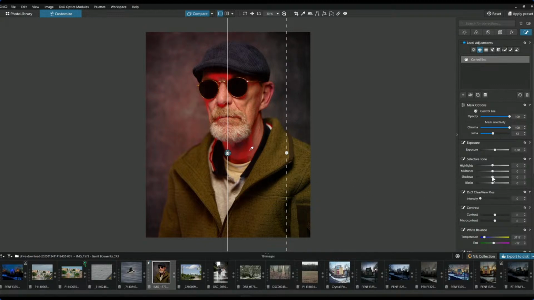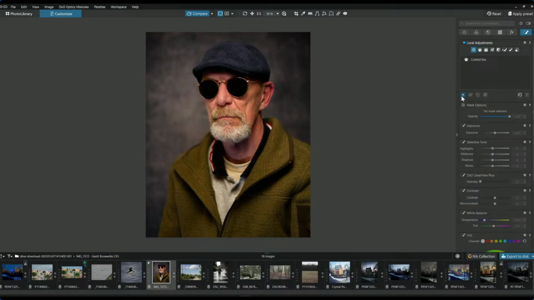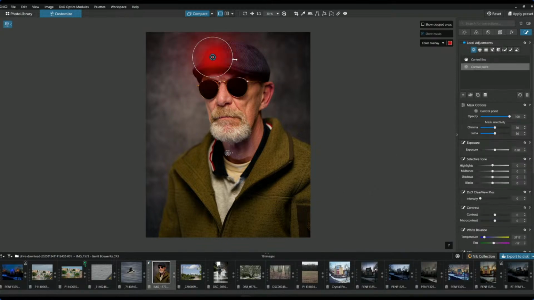I'm just going to add a tiny bit of fill. Okay. All right. And then, wow, the lighting's coming top left. So I might just add a little bit more here. And I'm going to tighten up the chroma.